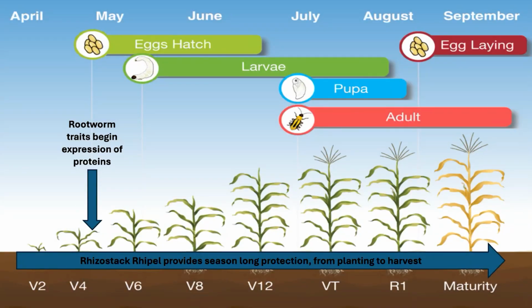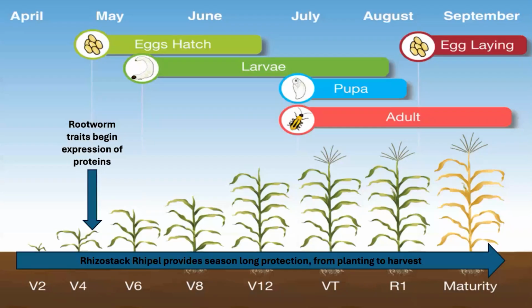So all those feeding points, when those rootworm larvae are chewing on that root system, are entries for fusariums, pythiums, lots of root-borne diseases, which can lead, like fusarium, can lead to crown rot later in the season. Not only that, but you lose side-to-side stability in the plant. There's a lot of other things that go into it.